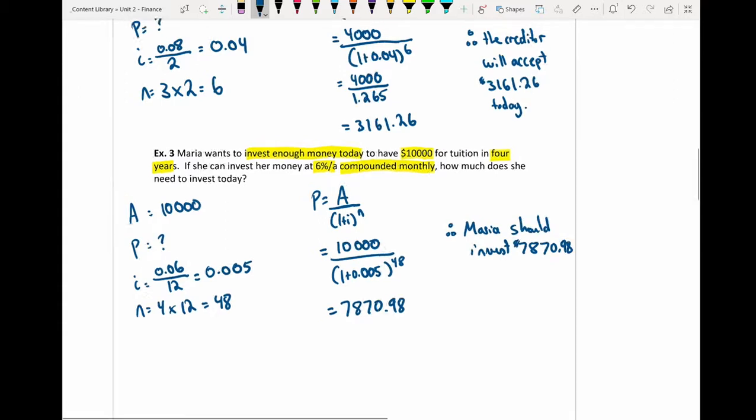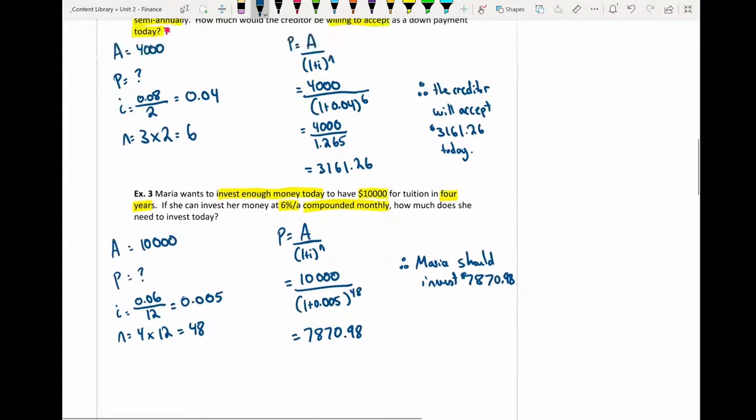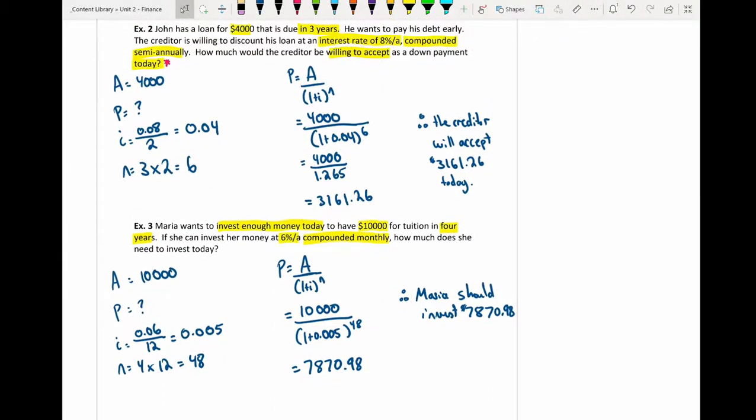So in these examples we're looking at the present value formula. Again, remember, it's just the compound formula, rearranged to look for the present value. So this is where, if a question is dealing with compound interest, but it's asking you how much do you need today, or how much do you need presently, how much do you need now, read the question carefully, so you're looking for those key phrases. But once you do that, the steps are the same as compound interest. You're just plugging it into a slightly different formula.